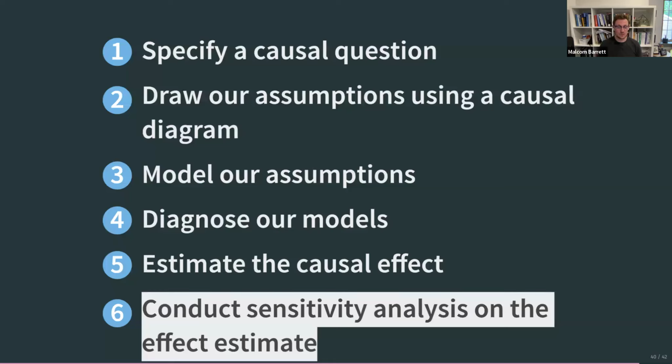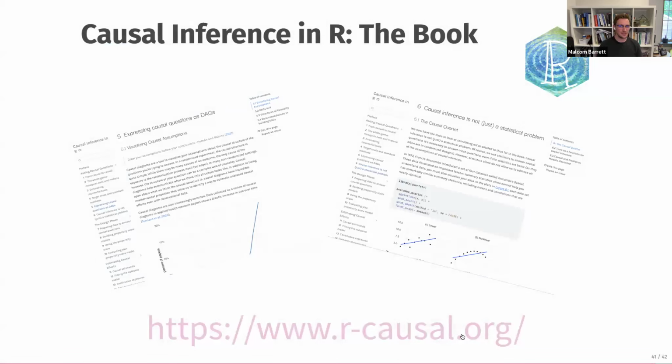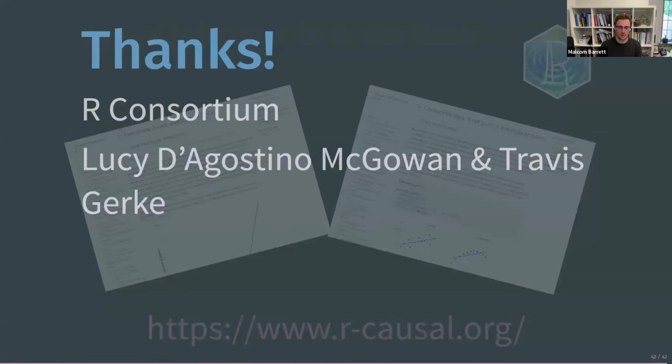And so tipping point analysis is just one of those examples. It's a great one because it deals with unmeasured confounding, which is one of the things people like to talk about most. But there exist many other types as well. And as a reminder, you can find this particular analysis in greater written detail in the second chapter of our book, as well as a lot of other topics, different types of modeling, a more nuanced view into this causal workflow, and some of the issues that I brought up, like more sensitivity analyses, dealing with DAGs, making DAGs, like what's a practical workflow for making those causal diagrams, and so on.